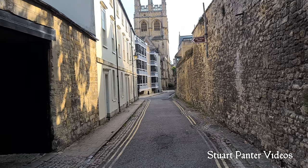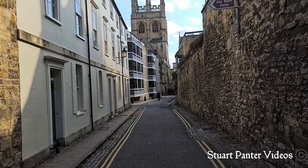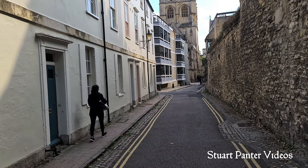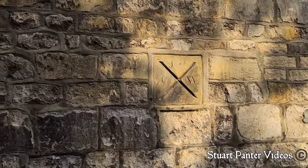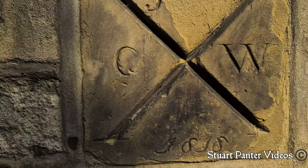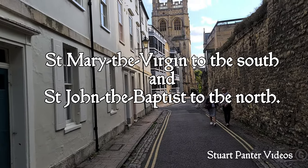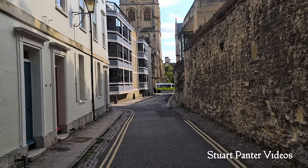In the late 19th century it was renamed Grove Street - that's mainly because where that gentleman is walking just in front of us, that is called Grove Street, and then Grove Street comes onto Magpie Lane. However in 1927 they had a rethink and renamed it Magpie Lane after its historic ale house upon the lane. Just before we get to Kybal Street we have this beautiful cross here - it says 1818, it's got a J something at the top and then GW. I do know that Magpie Lane was on the line of two parishes, so on the right hand side we had St Mary the Virgin parish.